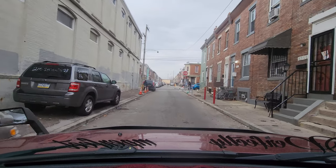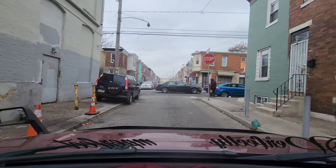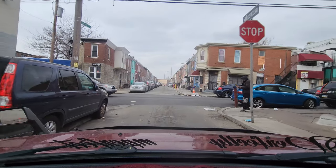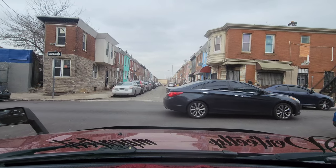I recall seeing CCTV footage that was produced from this corner where they parked the van right here up on the sidewalk. Four guys jumped out, ran to the corner on my right. They shot somebody up. They ran back, jumped back in the van and drove off. Right here on this corner.